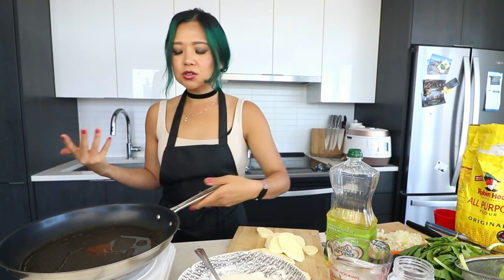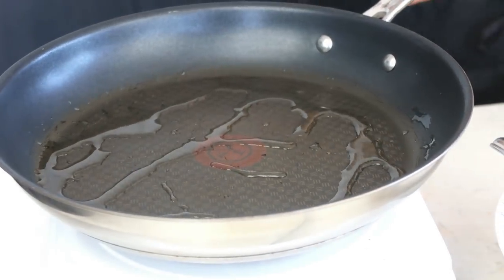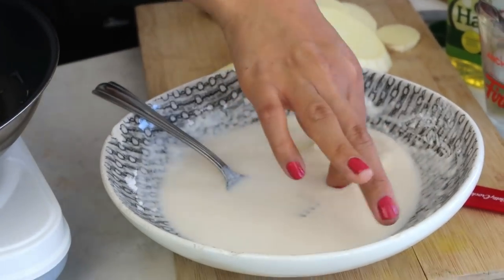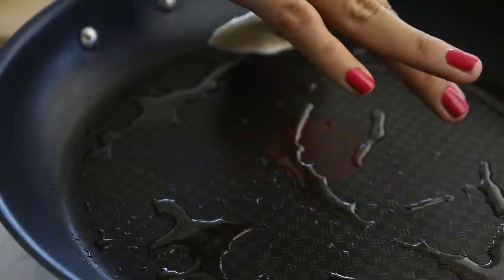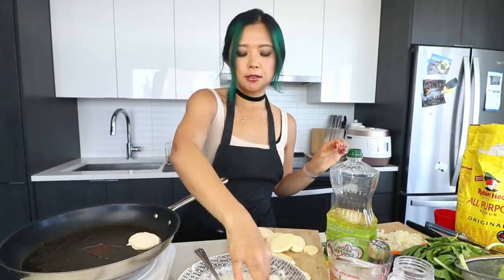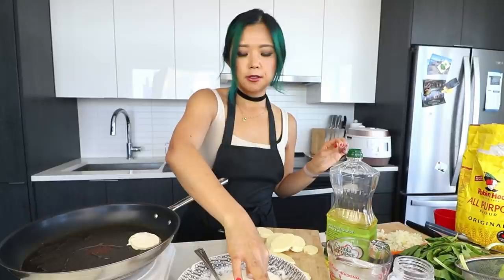Again, this is one of those things that's really hard to measure because it depends on a lot of other factors. So what you wanna do is just dunk it, okay? Dunk your lovely sweet potato pieces into the flour mixture and then just, woo! Super easy, guys, okay? And the thing is with these, you have to be patient. It takes a long time because the sweet potato is not cooked, you see? So you have to let it cook.